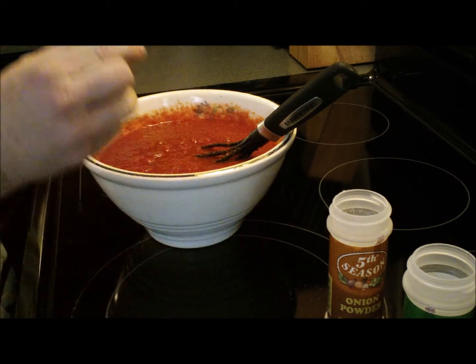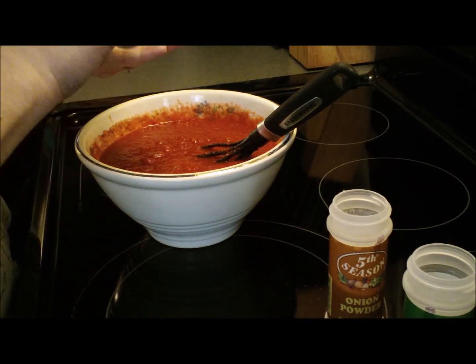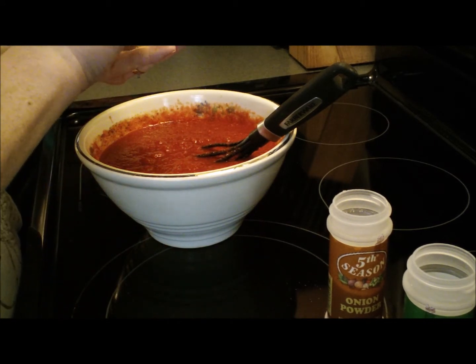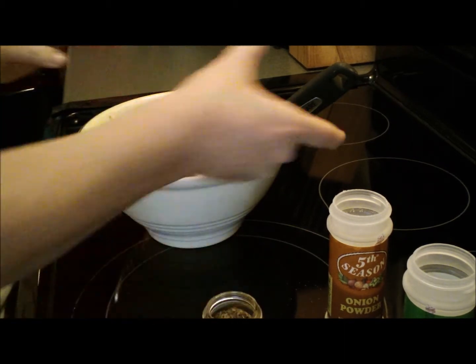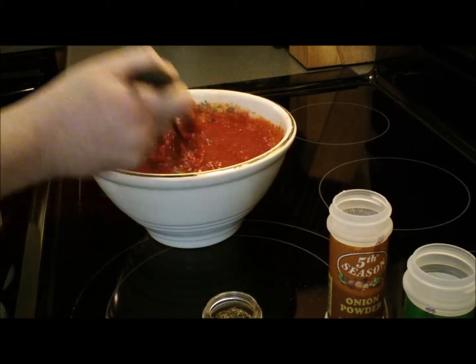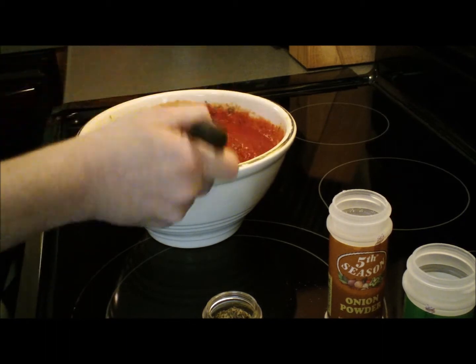That's good, but it could use some more of the herbs. So I'm going to put another teaspoon in. And that's it. That is the sauce.